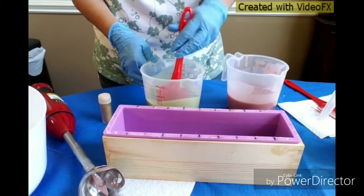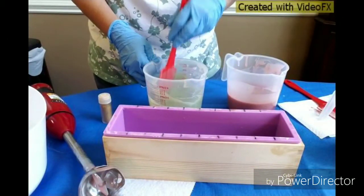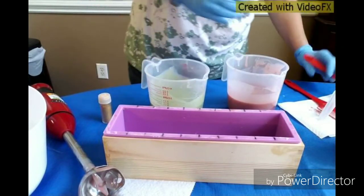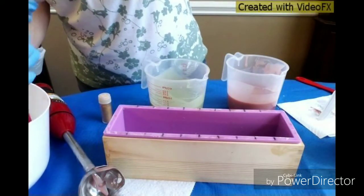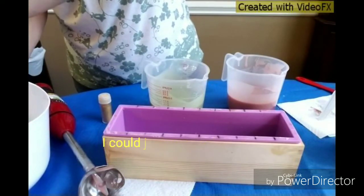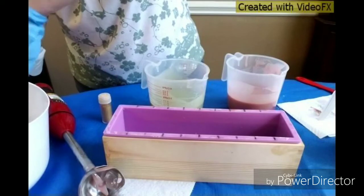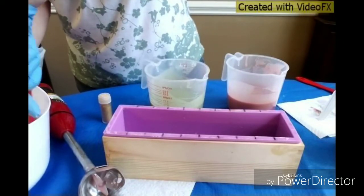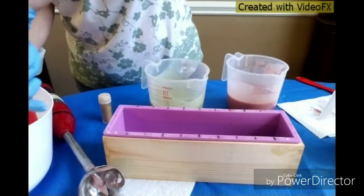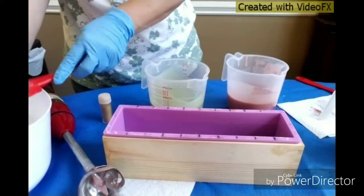I don't see a lot of discoloration with this fragrance oil. And it certainly doesn't feel like it's hurting our trace at all. It's still quite loose, as a matter of fact. So that's a good thing. Very nice. It did not discolor the white much at all. I mean, just very, very slightly. So I think we have to say that is a pretty good fragrance oil.